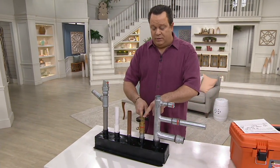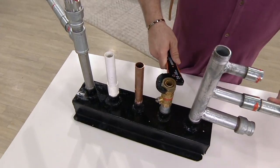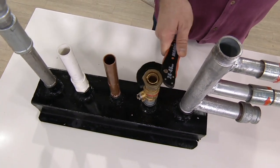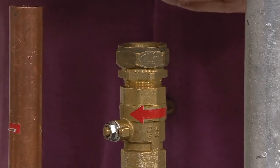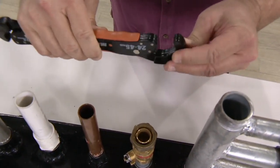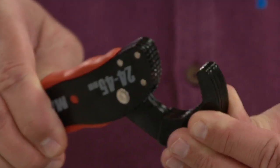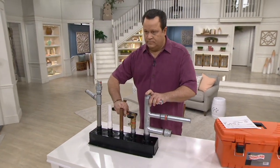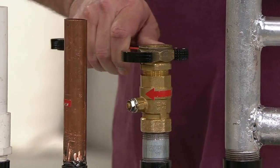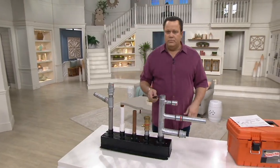I'm looking at this large bolt on top of this pipe. I don't have to worry about going through the toolbox to find the right one. I'm going to get in here, turn that, and adjust it however I need. It also has a unique gripping system — it only grips one way and it's a very strong grip. When you go one way, it turns, but if you go back, it allows you to ratchet it. You don't have to lift your wrench and put it back on — you just ratchet it. Works on pipes, bolts, any size bolts, stripped and damaged bolts, any material: metal, copper, plastic.